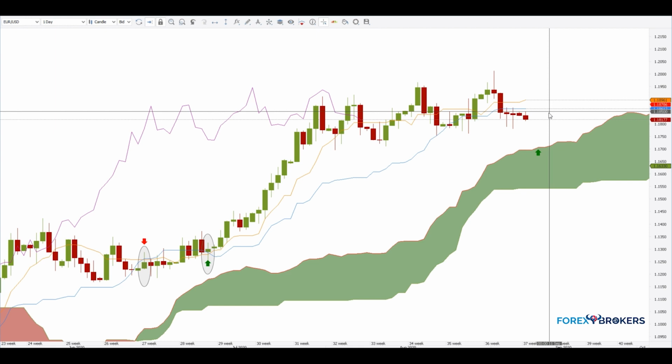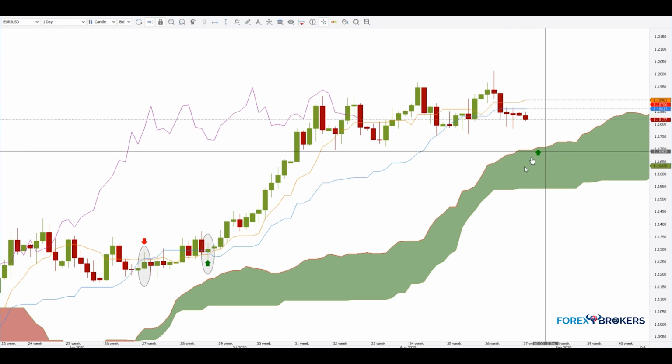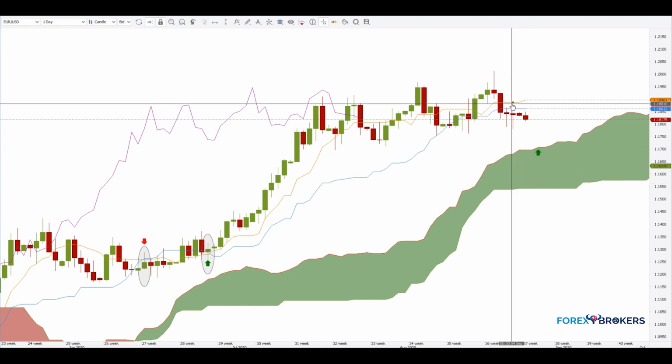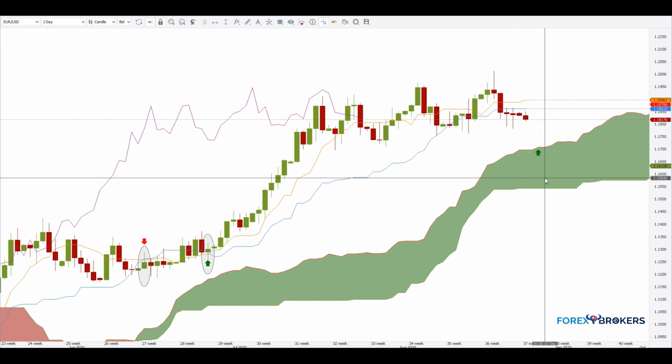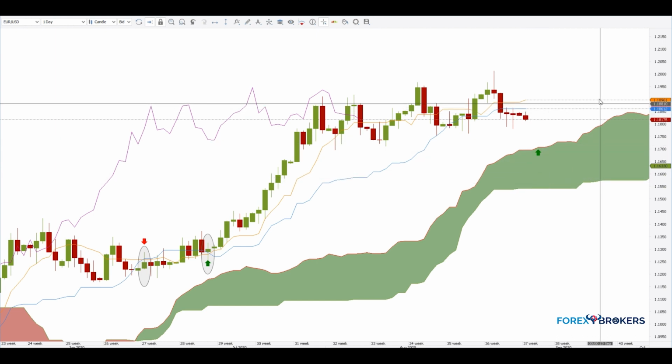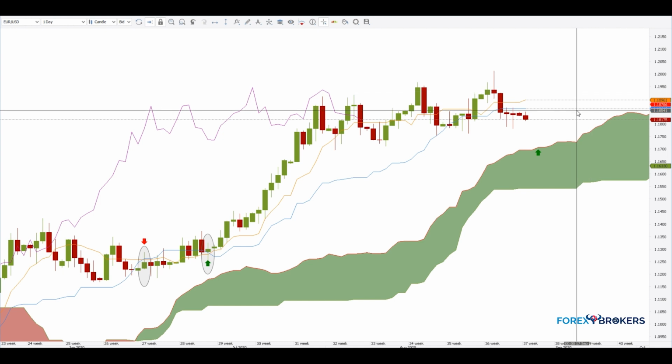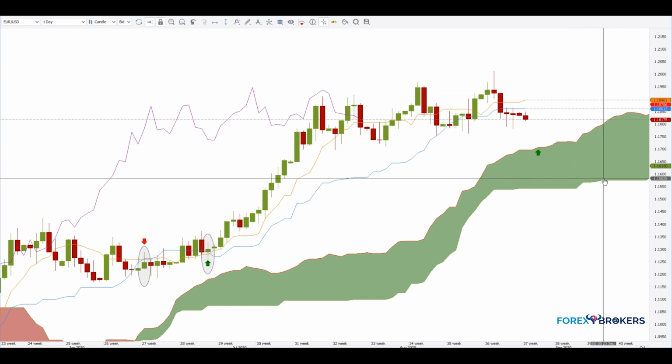Why? It will not trigger a short trade because the cloud here is still bullish. So we should wait for the market to see what it does, and if the Tenkan then moves above the Kinjun again while the cloud remains bullish, there's another entry to go, another signal to go long, not short.